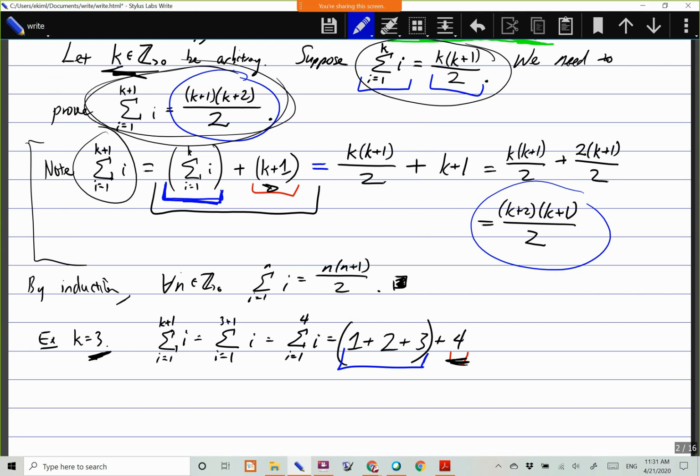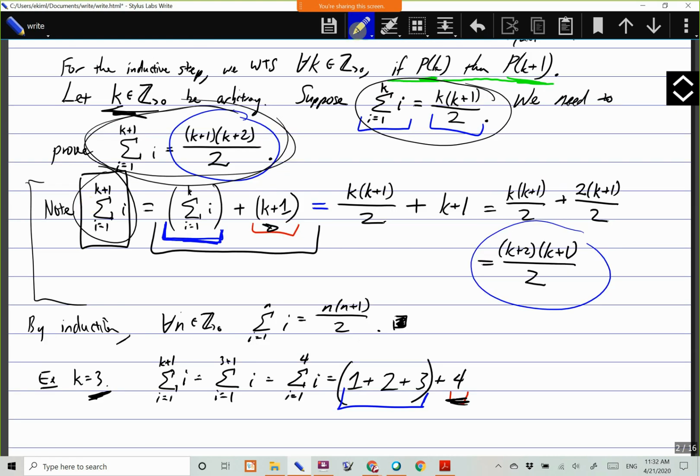So all we're doing is taking this sigma notation, which has a total of k plus 1 terms, and just breaking it apart into the first k terms, and then the final term, which is the k plus 1 term. And why are we breaking it in that format? It gives us even the chance or hope of using the inductive hypothesis. The inductive hypothesis was talking about when you add up the first k numbers, you get this fraction over here. Does that help clarify what was going on there?